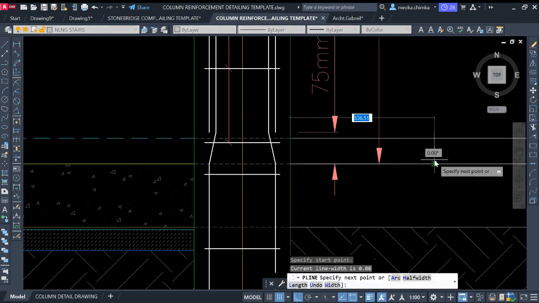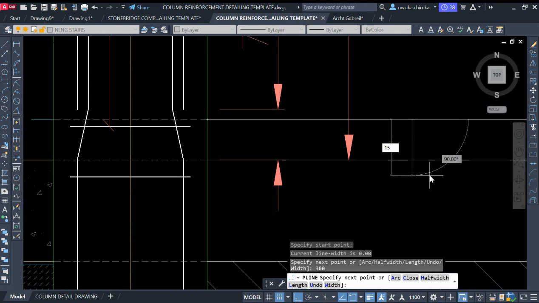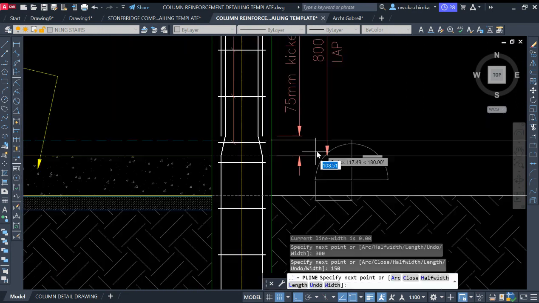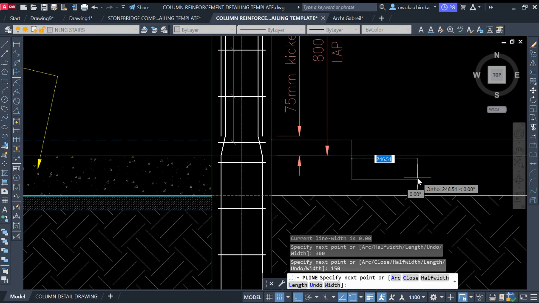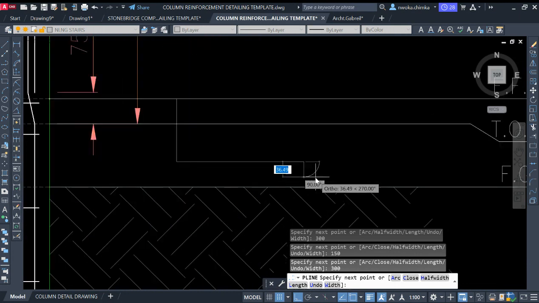Go and input 300 and enter. Input 150 as my riser and enter. Go again and input 300, enter, and then final 150 and enter.